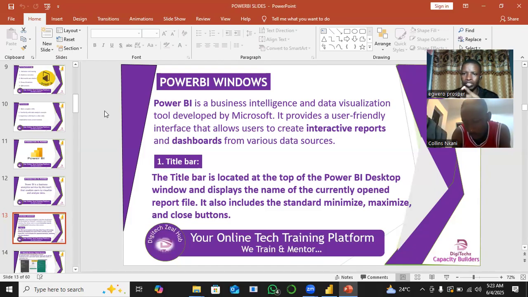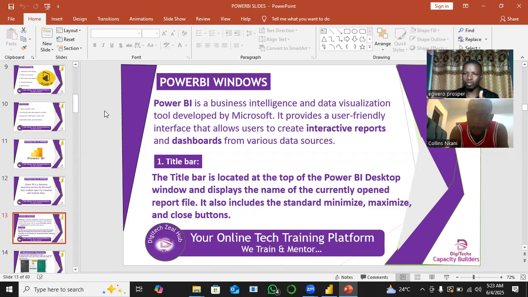Now, I want to break down these two key terms. In this field of data analytics, when we say a dashboard is interactive, it means that those various reports that you must have assembled in that single interface you refer to as a dashboard are connected to one another. That is the meaning of when you say a dashboard is interactive.